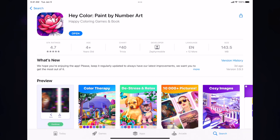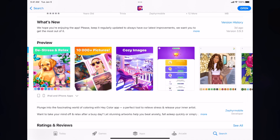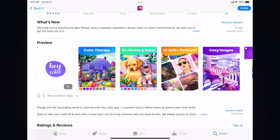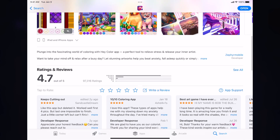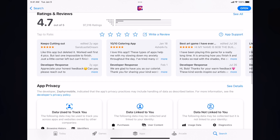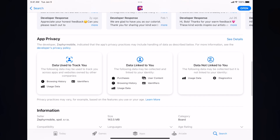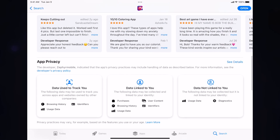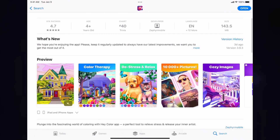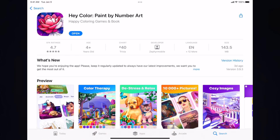Hello and welcome to Grace and Lottie's. I'm Elizabeth, and today we're jumping right into Hay Color — an app I found in the app store that appears to be trying to feel a little bit like Happy Color. It has a 4.7 rating in the app store, which looks pretty good, and it has developer responses, which is always great to see. The data used to track you and link to you seems pretty normal for apps, so you may want to dive into that a bit more.